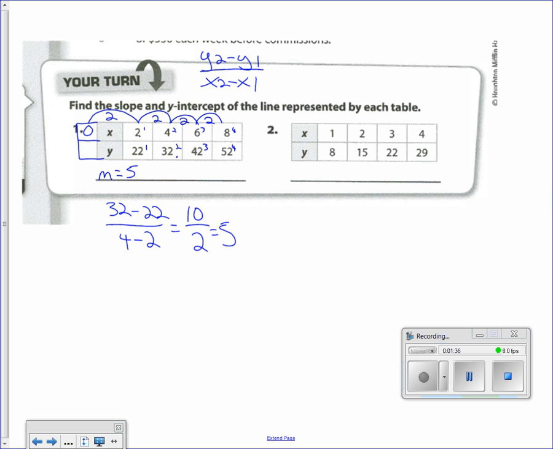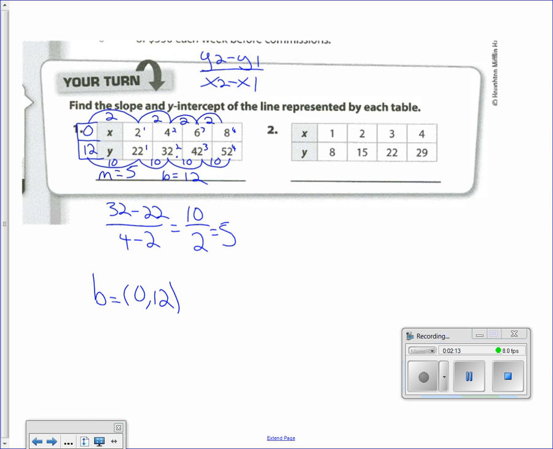All right, let's look at my y. From 22 to 32 is 10, 32 to 42 is 10, and 42 to 52 is 10. So then the change in y is 10. So since I only had to go back one time on the x, I just had to go back one time on my y, and I only had to go back 10. So 22 minus 10 is 12. So my y-intercept, b, is at the point (0, 12). So my y-intercept then equals 12.